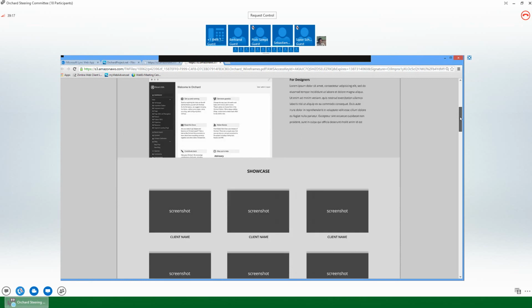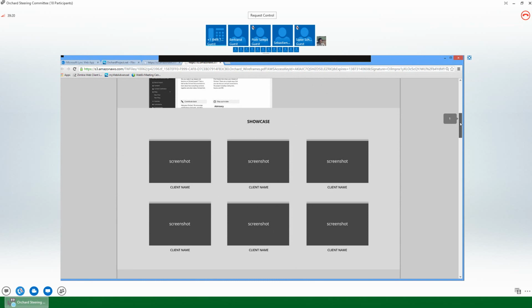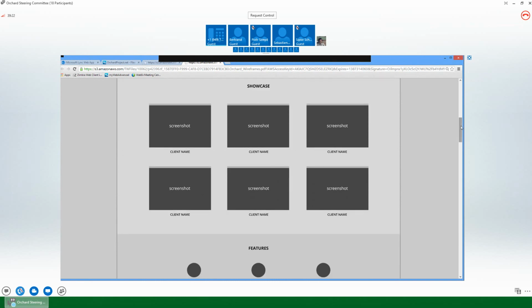Showcase. This was intended to be a separately curated section of content from Show Orchard. We talked about that last week, and we decided that it would pretty much just be up to however we end up implementing this. There's a variety of ways we could do it. We could actually pull it right from Show Orchard by introducing a tag like Show on Orchard Project front page, and it would pull it in and show it here. That's going to come at a later time. Shouldn't be that hard to do.